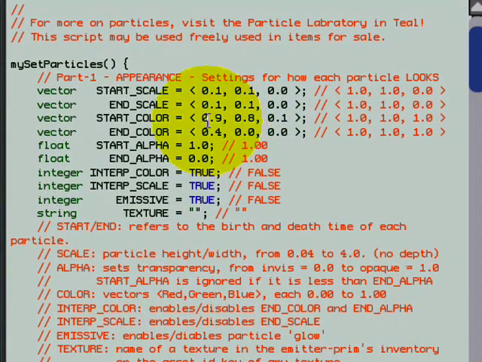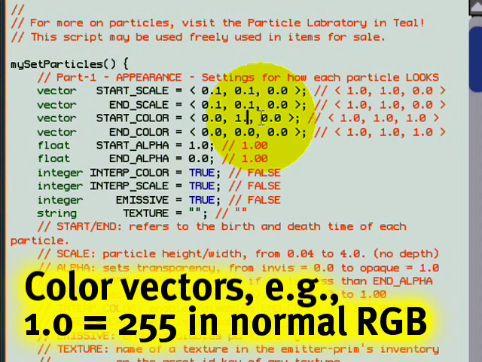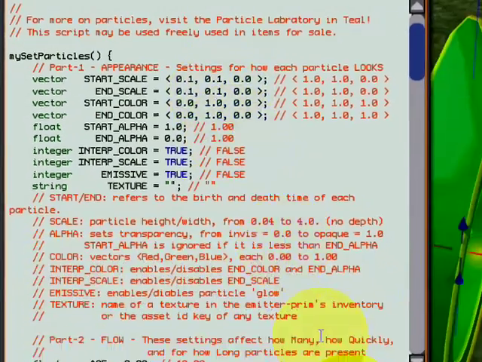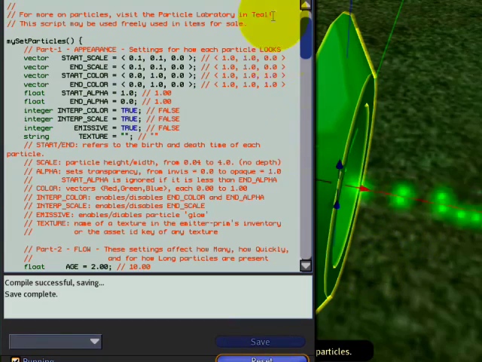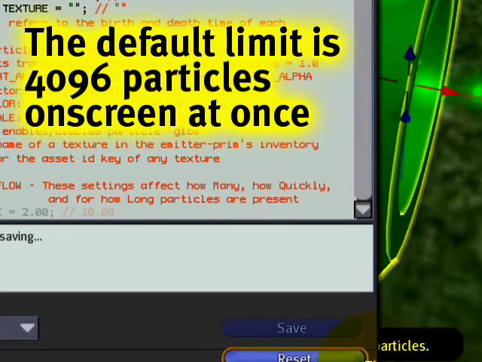Color, because these are in RGB values, red, green, and blue. Meaning if you wanted particles to be strictly green, we would set these, since this is red value, both the start and the end, and we would set these to 0, and the middle, red, green, blue, right? So green, we want to set that to 1.0, 1.0. And now, after we save it this time, we're going to see the particles that come out are green as expected. And by the way, every time you save, it tells you how many particles it produces. This is important because you don't want to produce hundreds and hundreds at once. That's often synonymous with particle spamming, which slows down your viewer-side performance and isn't necessary for most effects.